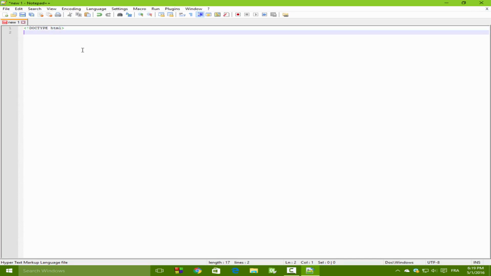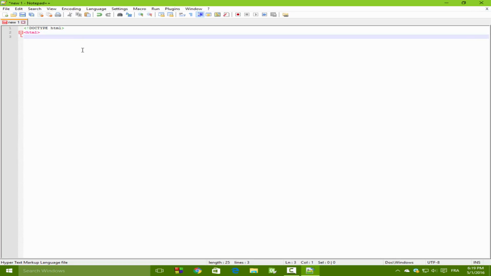Great. So in the next line there is the HTML tag. This is called a tag. Here is the syntax of it. A tag in HTML is written like this, and to close it, we write this.